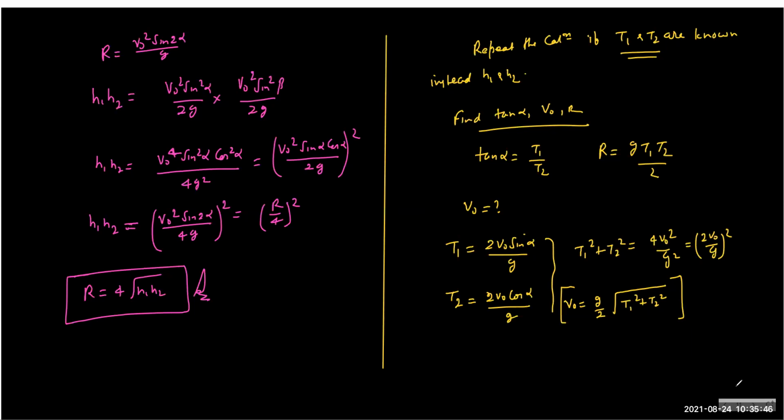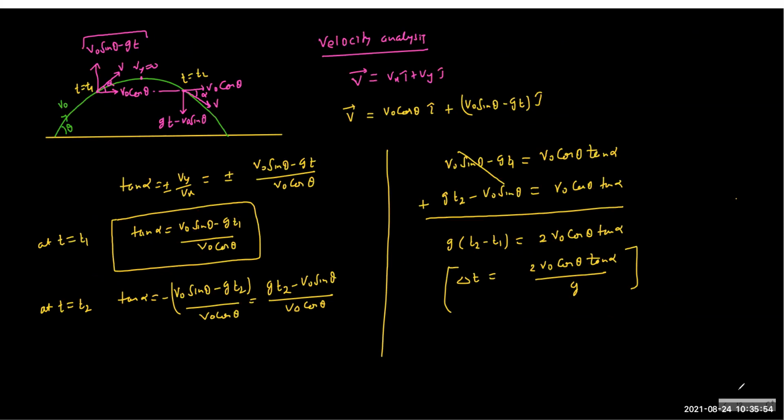Sir, we have to find the t1 and t2 for general values, like a formula? Yeah. T1 means you throw at 0, so after what time does the angle become alpha? That's the meaning of T1. And T2 means again, after what time the angle becomes alpha. So T1, T2 are from the beginning, since you project the projectile. After what time the velocity vector makes an angle alpha, and the rest of things are very simple.